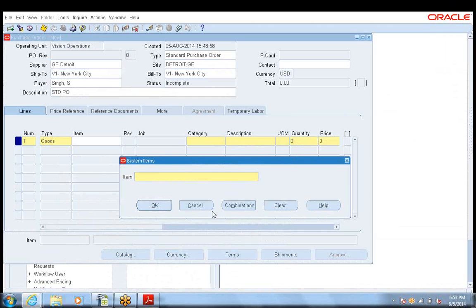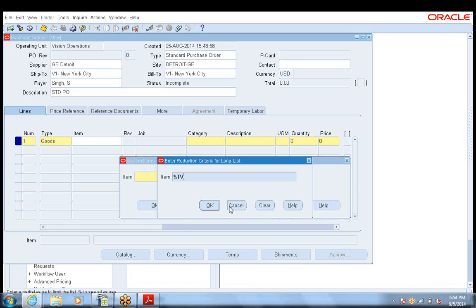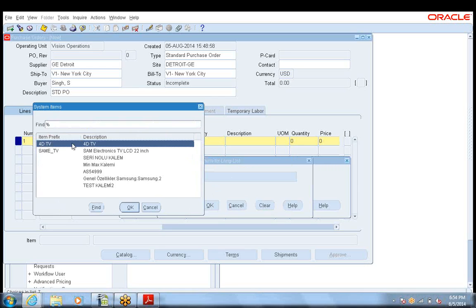Let's say I want to search for something like TV. Someone defined this one. Let's say I want to use this item, 4D TV.